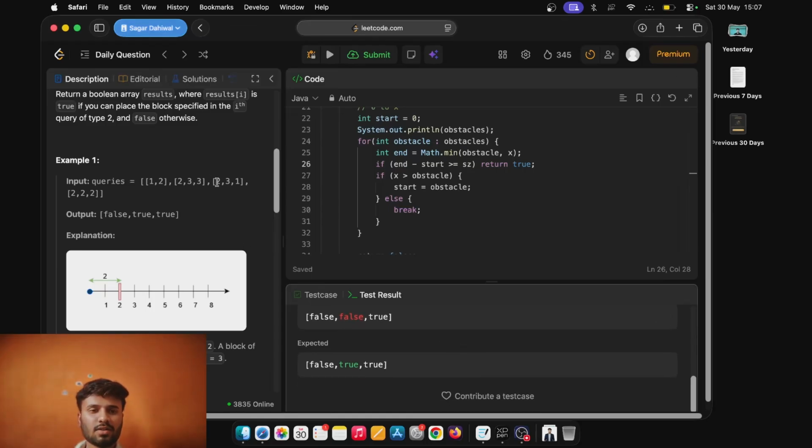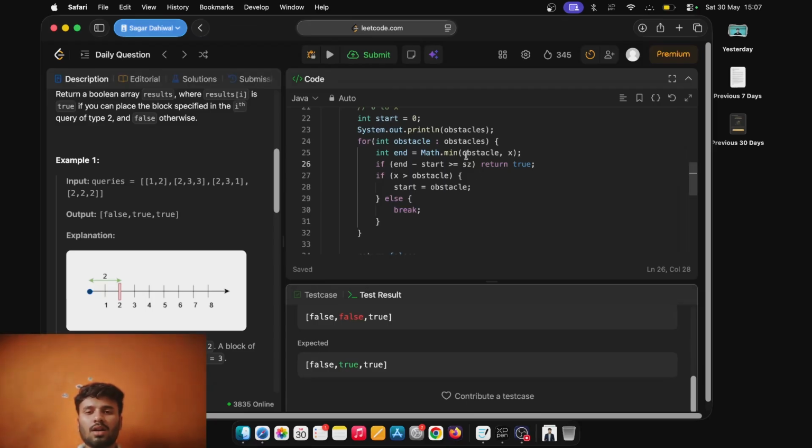For the second, 3 1, right? And we put 1. So again we have start 0, and then end will be like 2, right?